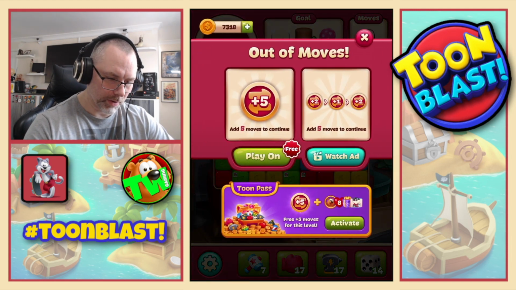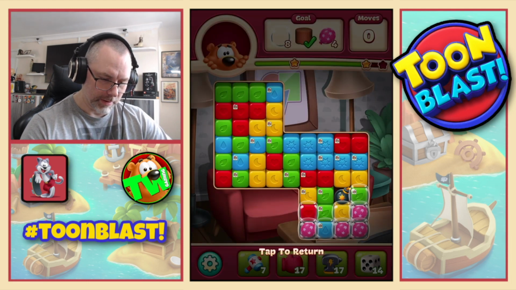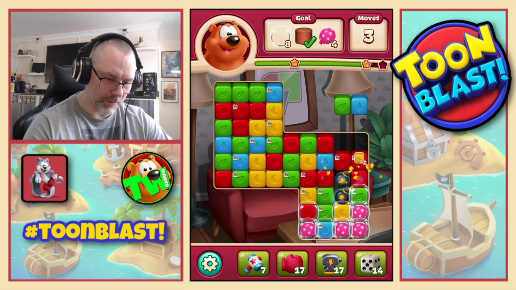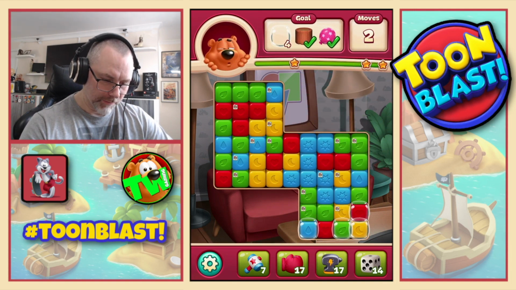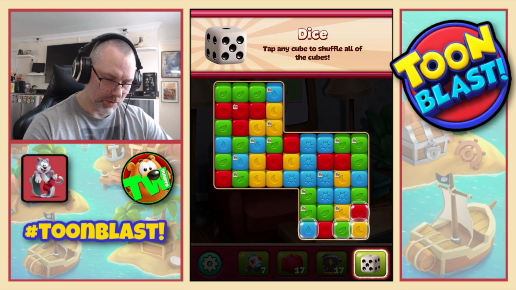Right. I'll tell you what. Oh, we got free play on. I didn't realise that. Oops. I was going to take a look there. I'm going to take a stab at this, I think. Yes. With a free play on. So we'll turn that into a bomb. Do a double bomb. That only gave us two moves left. But maybe do a shuffle? Let's do a shuffle.